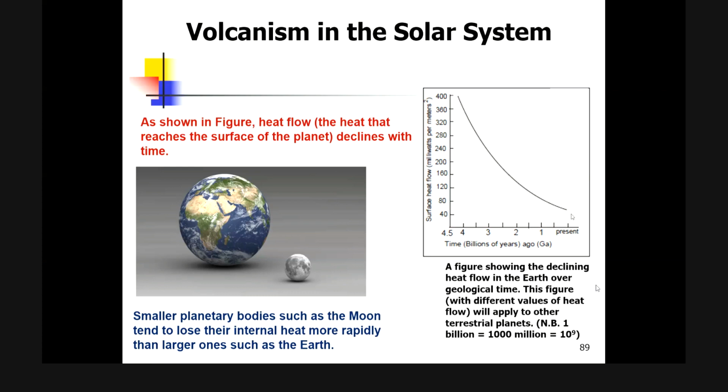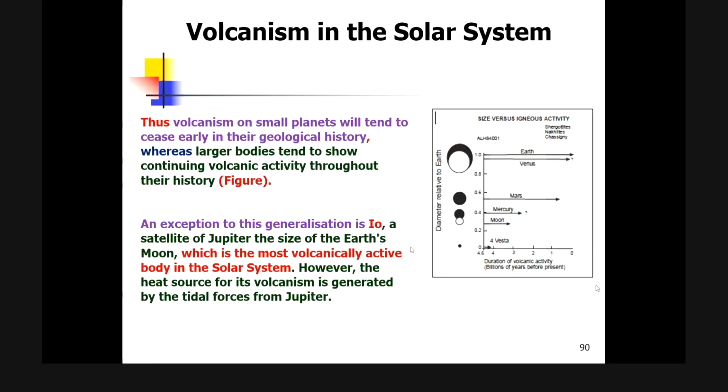So basically planetary bodies are cooling, and smaller bodies would have cooled off much faster compared to larger planets such as the Earth and Venus. This was just to show you an idea of when these different bodies cooled. For example, Earth and Venus still have a lot of internal heat. Volcanism is going on. Mars as well, as evident from Martian meteorites. Mercury volcanism possibly stopped at about 2 billion years back from the present times, right? The Moon's volcanism stopped even a few billion years earlier than Mercury. Smaller bodies like Vesta cooled off very fast, right?